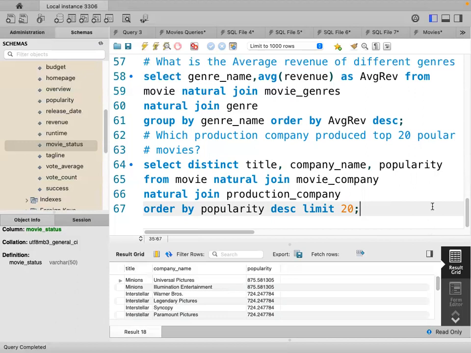Because multiple companies have done it, right? So that's why, even if I give the distinct also, we are getting multiple.